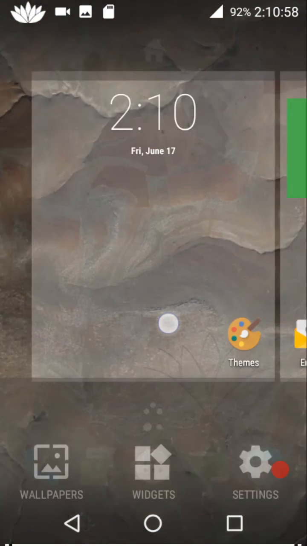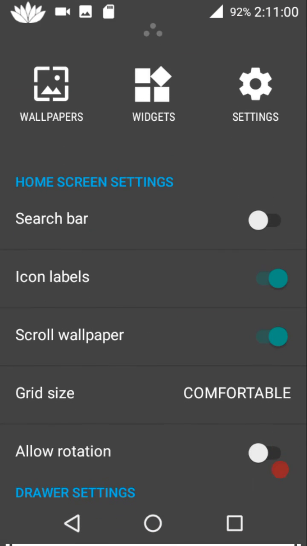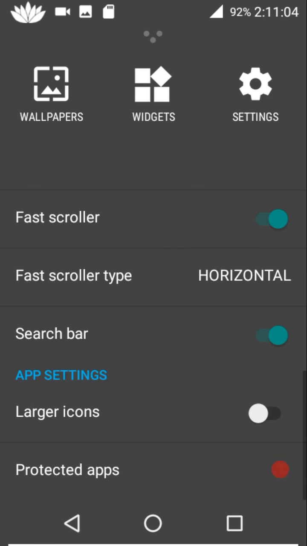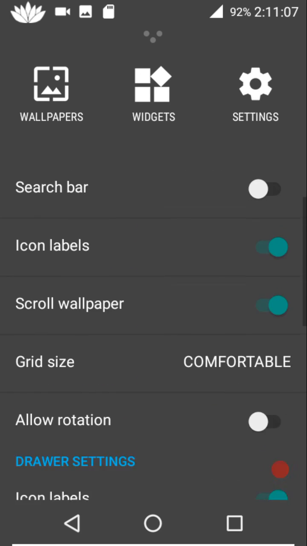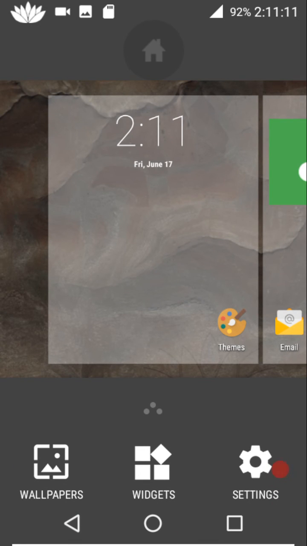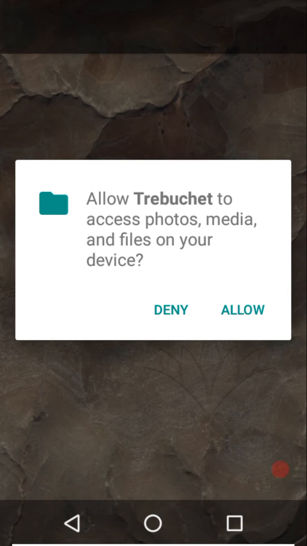And the default launcher is Trebuchet. I hope that I'm getting the pronunciation right. You do get an ample amount of customization in here too. And then these are the wallpapers which you get. In fact, it's Trebuchet, okay, I was getting the pronunciation wrong.